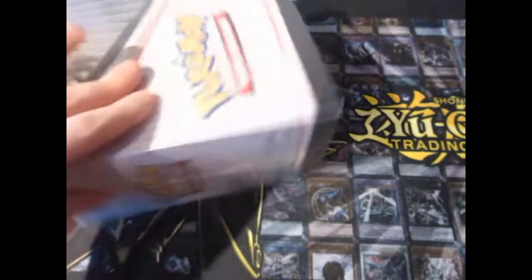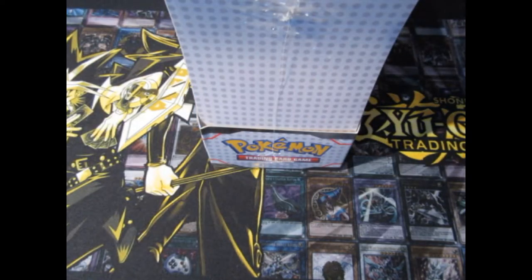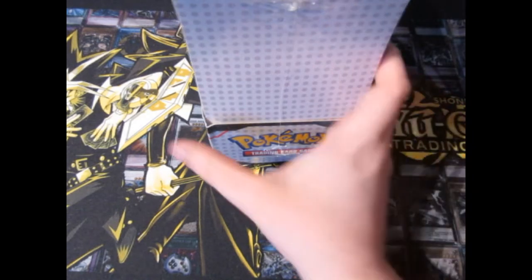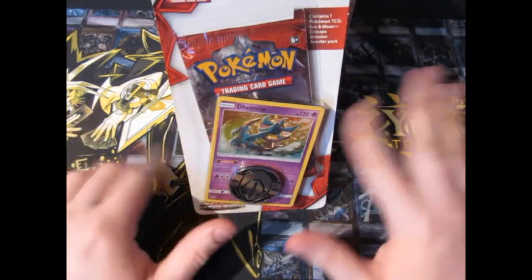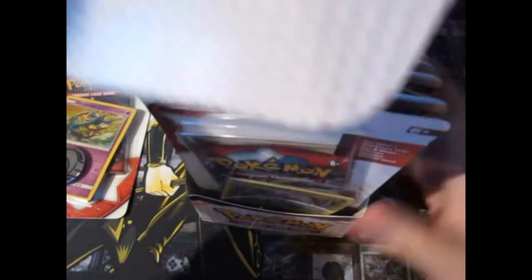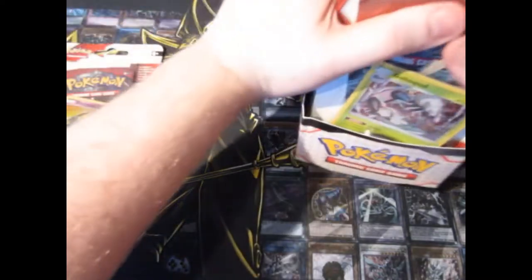I bought a big massive mystery box like this. You can't really buy these in shops, you can't even order them. You have to try and get one sealed in the actual supermarkets, and you may be lucky, you may be unlucky — they might already be opened. But I got one sealed, though I still didn't have a clue what was in that set. I went looking around to see which one it looked like, and it turned out to be Crimson Invasion Booster Packs, which is awesome. We'll get a lot of the promos and coins, and they'll be going straight to a good home.